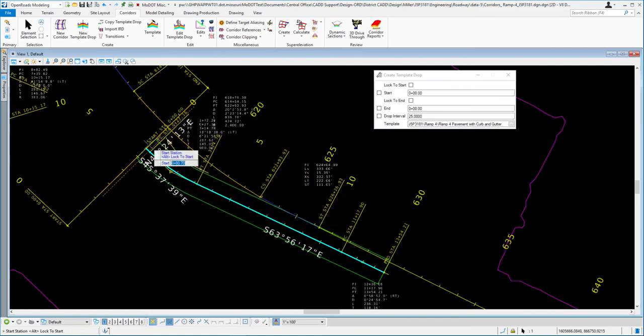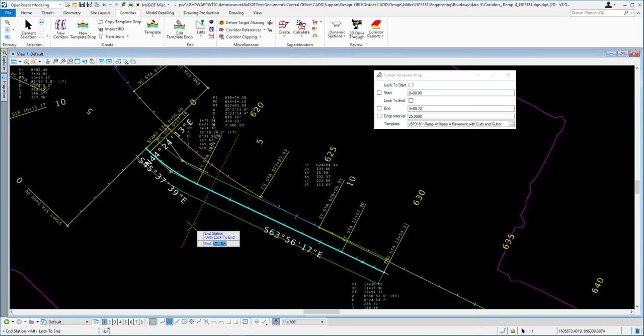Now you can see you can dynamically drop this anywhere you want. You can key in 0 plus 0, 0 to get to the beginning. You could hit the Alt key like it says on the heads-up display. The Alt key will lock it to the beginning. Or you could just go beyond that where you see the start station at 0. You can simply left click. And there's place set beginning. It knows the start station of 0 plus 0, 0.